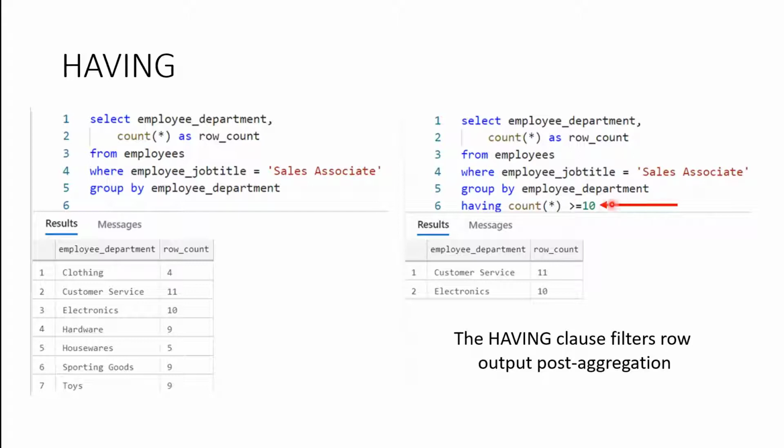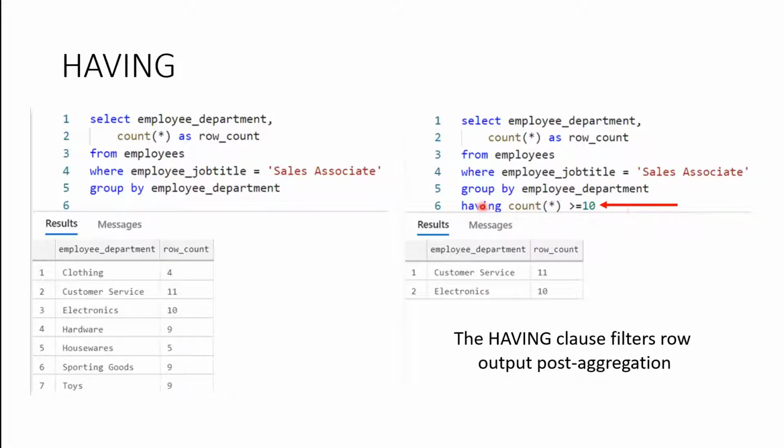And the having clause applies a filter to the output of the group by. So one thing to note here is I cannot say having row count, because again, having comes before the projection. Remember, the projection occurs almost last. So the SQL parser does not know what row count means yet. So you have to actually use this weird syntax where you say having count star bigger than or equal to 10, which is saying, having the row count bigger than or equal to 10.